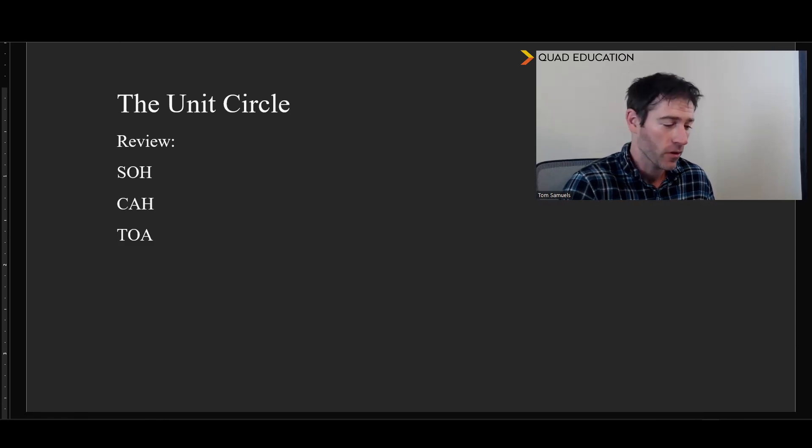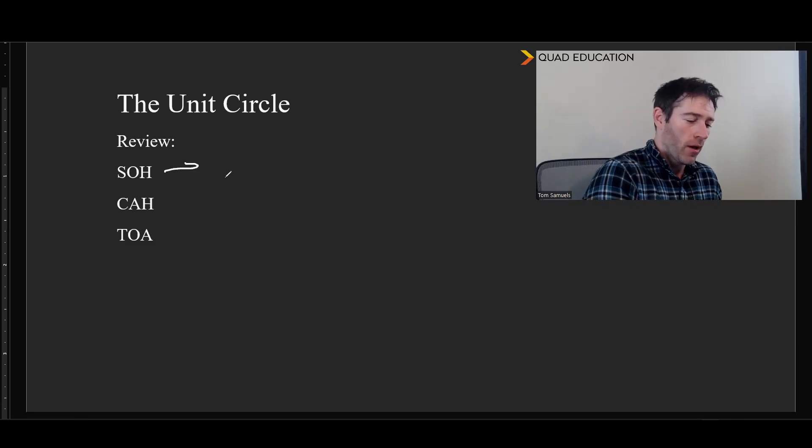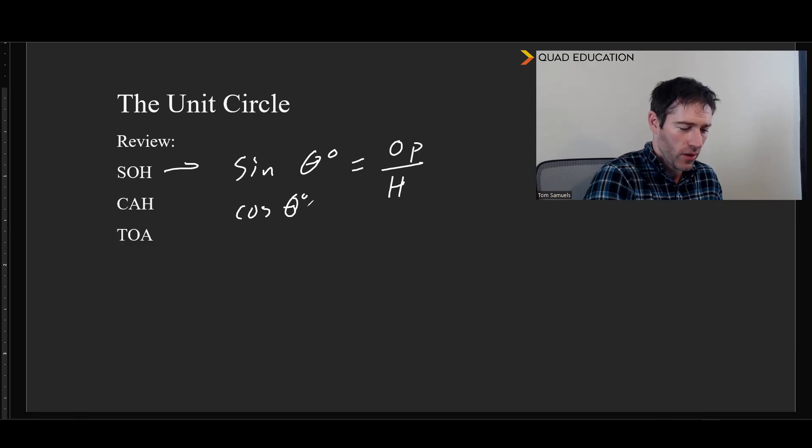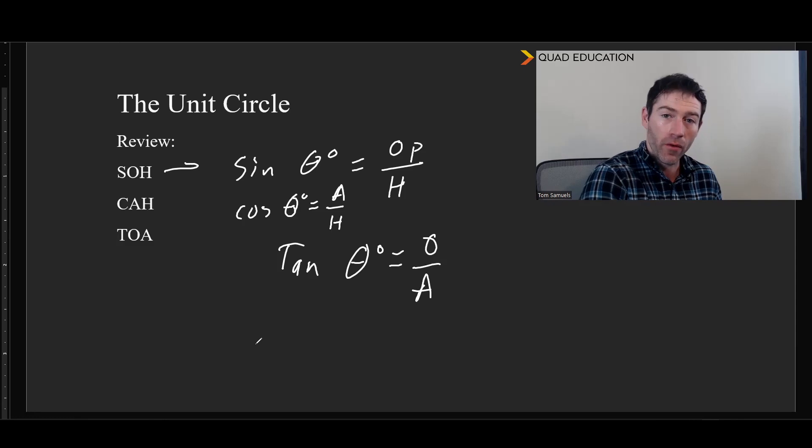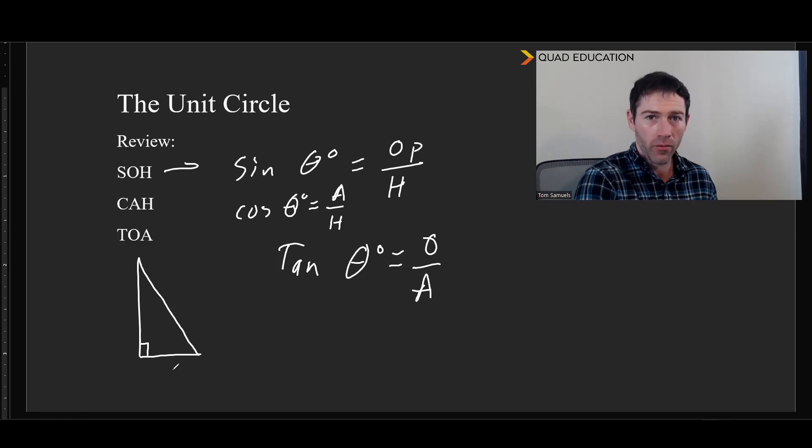So first of all to review, we're going to talk briefly about SOH CAH TOA. Go back and watch that previous video on trigonometry. Remember that the sine of an angle, we use theta here, is equal to the opposite of that side divided by the hypotenuse. The cosine of an angle is the adjacent divided by the hypotenuse, and the tangent of the angle is the opposite divided by the adjacent. Remember for all this we're really just talking about a right triangle. That's really the important thing to remember as we go into unit circle—we're just talking about right triangles here, at the end of the day that's the fundamental concept.